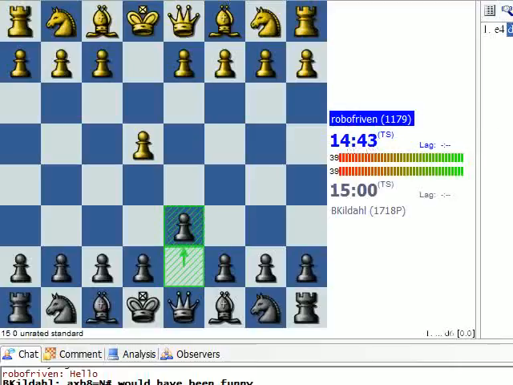Rob just got done playing a game in which he had a nice little comeback against a slightly higher rated player. I was hoping he would pull it out, but the other guy found a way to checkmate him near the end. So let's see what he plays here. I expect d4.